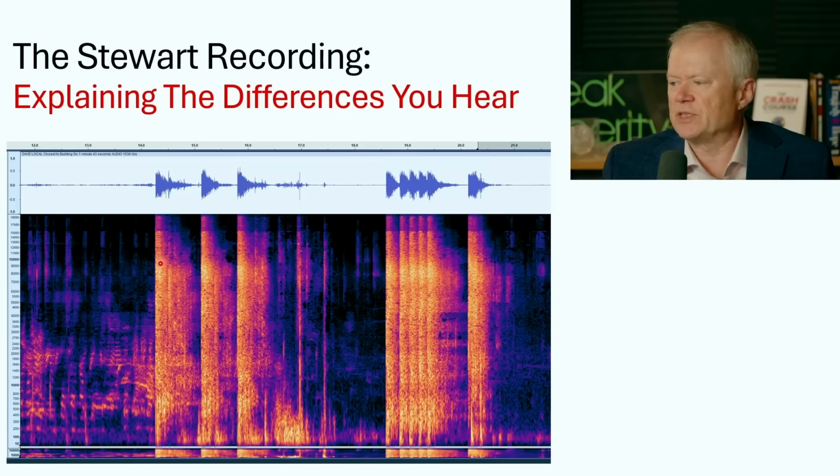These look pretty much the same. They've got a hot spot here and a hot spot there, here a hot spot, there a hot spot, everywhere a hot spot, right? This looks a little different. But the real clear difference is down here. You see all of this lower register down here, how consistent these 5 shots are. That's why it sounds more like tunk, tunk, tunk, tunk, tunk, compared to this, which is like pew.